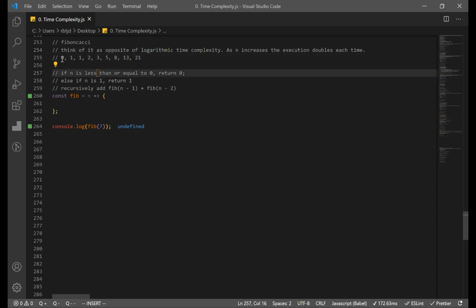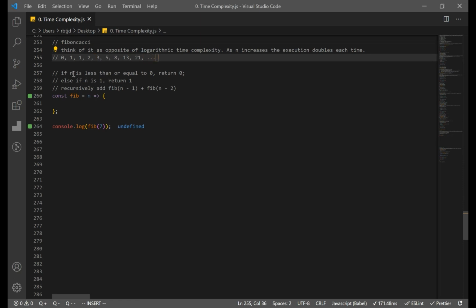It starts out with 0 and 1 as the second number. What it's going to do is sum the previous two numbers to get the third one, and to get the fourth one it does the sum of the two previous, so 1 plus 1 is equal to 2. And the next one is 1 plus 2 is equal to 3, 2 plus 3 is equal to 5, 3 plus 5 is equal to 8, 5 plus 8 is equal to 13, 8 plus 13 is 21, and this just keeps going.